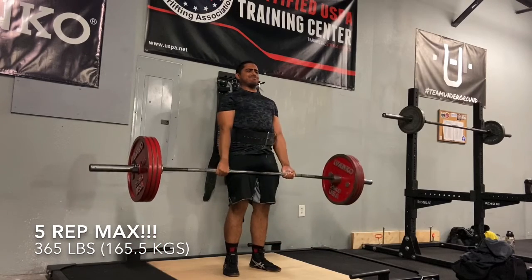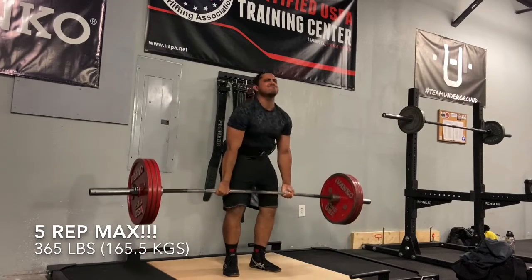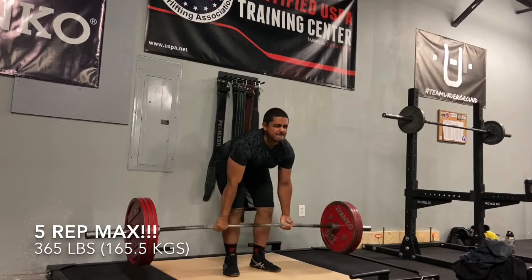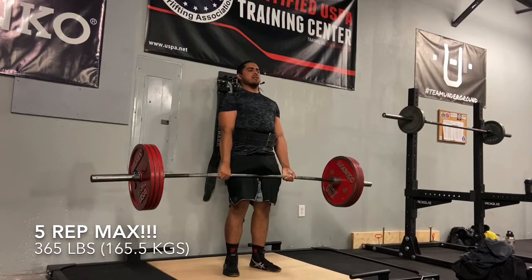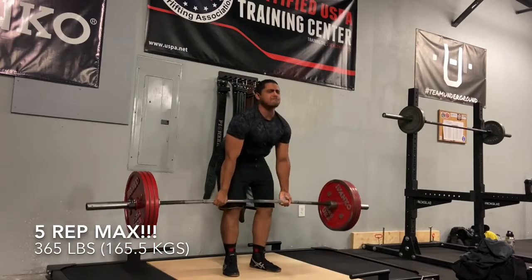And honestly, this was pretty easy. I didn't want to work up to a 5 rep max until I found it. I just wanted to stop right here and do the 5 rep max with 365. I didn't have a set number. I wasn't trying to go too crazy because I didn't think I was going to feel that good. Honestly, this was really easy, I say RPE 7. It probably looks hard, but it was really easy.